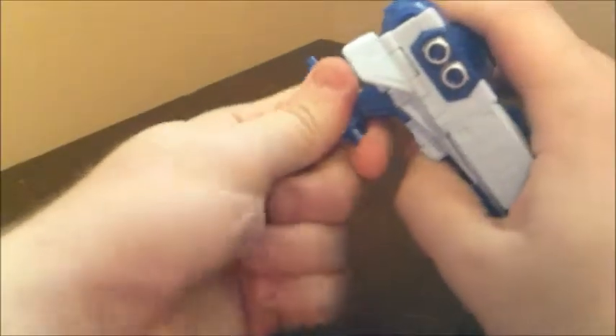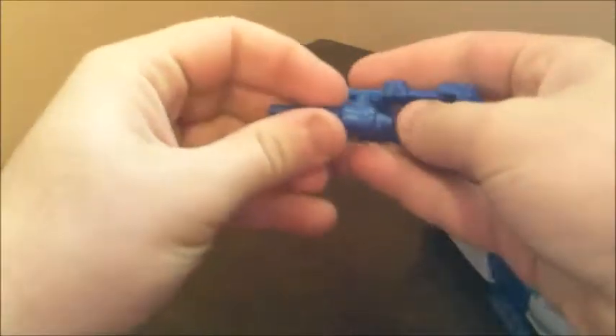There is some parts-forming as you do gotta remove this piece. And this you can add onto his gun he already had to make a triple-barreled cannon, which is pretty cool. And you do gotta remove the Titan Master from the cockpit as this space actually gets filled during transformation.